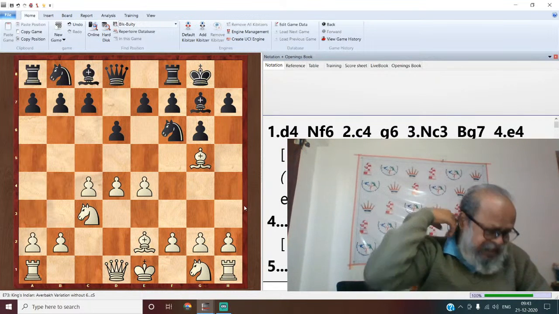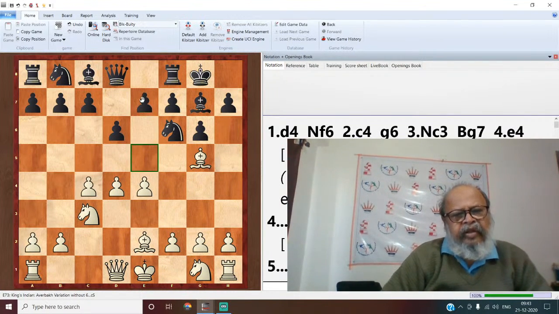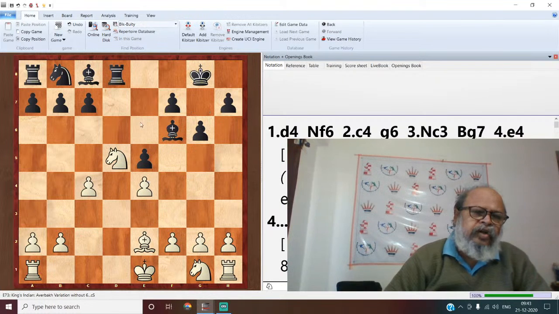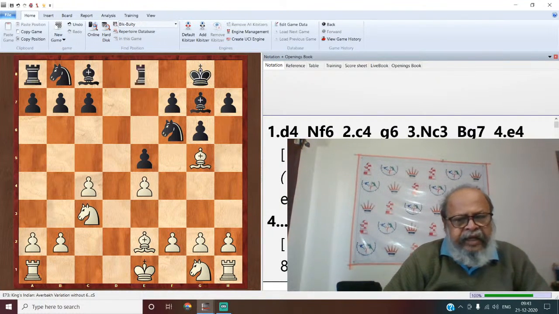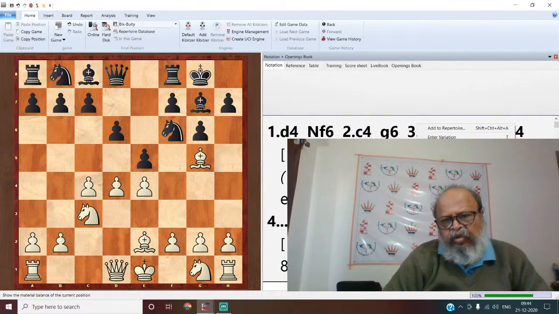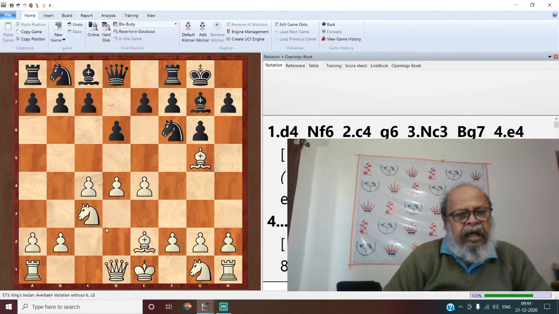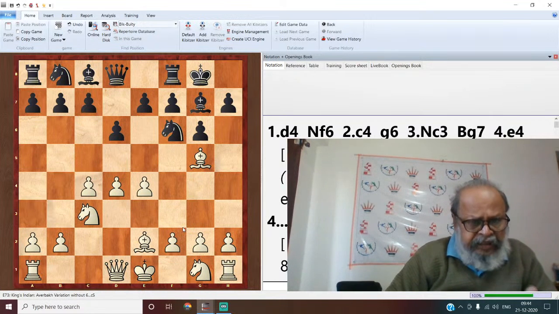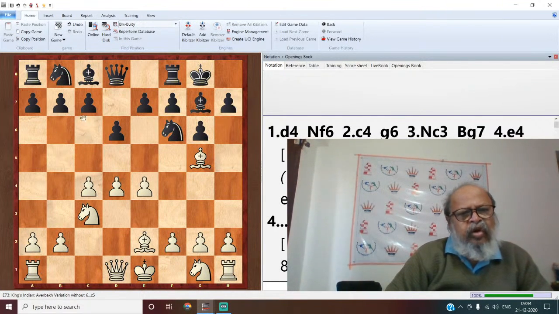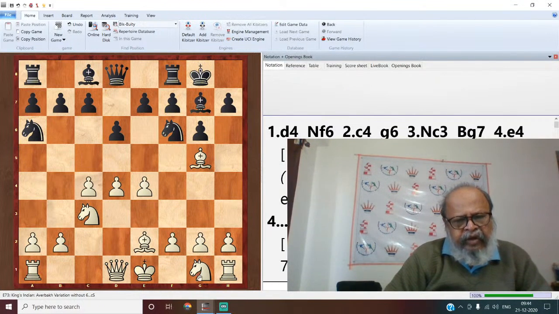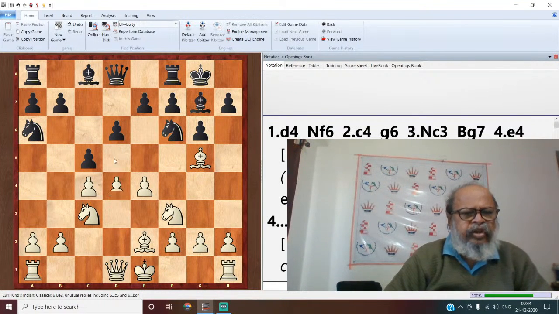The idea is that white stops the move E5, because I will take, and knight, one pawn is gone. So white cannot play E5. E5 is a blunder here, a question mark, losing a pawn. That means black should not play E5. Black should try for C5. You have to hit the center. Attacking the center is a must. So if you want to play C5, you should play knight, and then after knight f3, C5. This is called Auerbach setup.